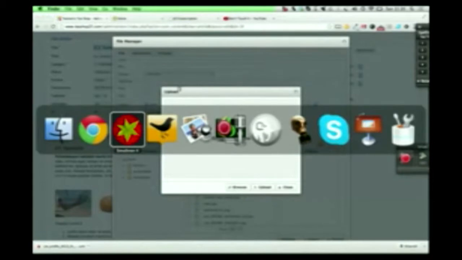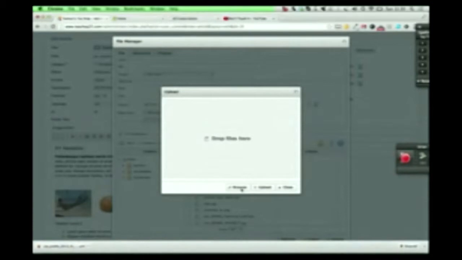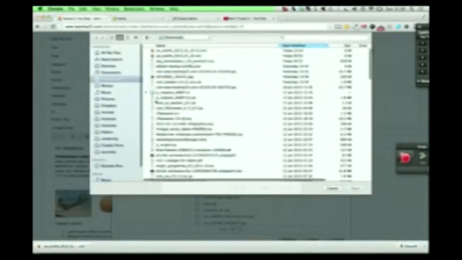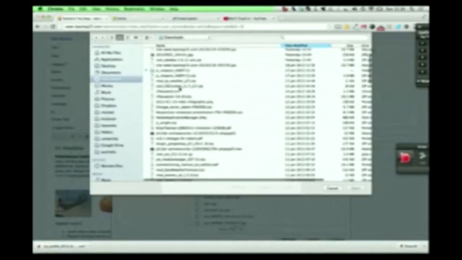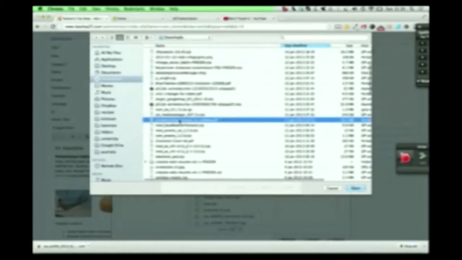Save a bit of time, I'm just going to find something to upload. Okay, I'm just going to browse. I don't like drag and drop. By the way, if you don't like the file name, you can click there and rename it before it uploads. So there's the file uploaded. Here it is. I can make sure it goes up there. Fills all the bits, text, change the title if you want.